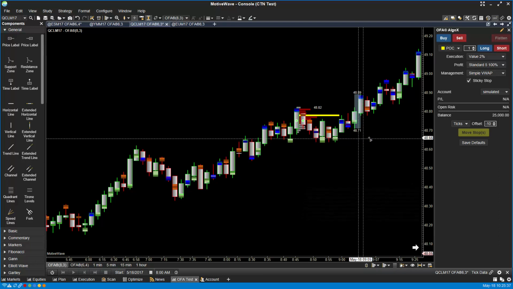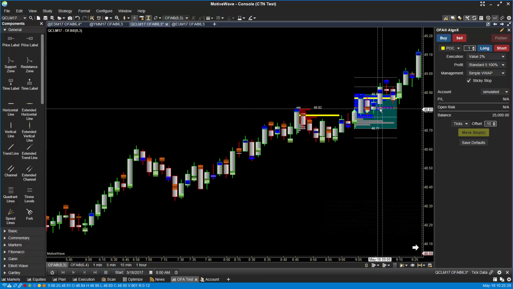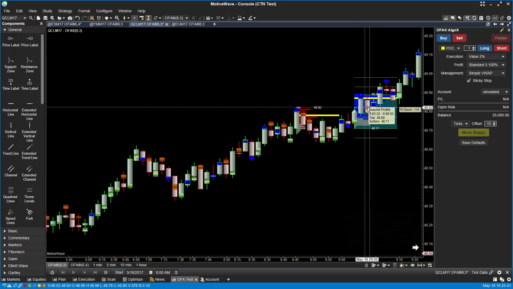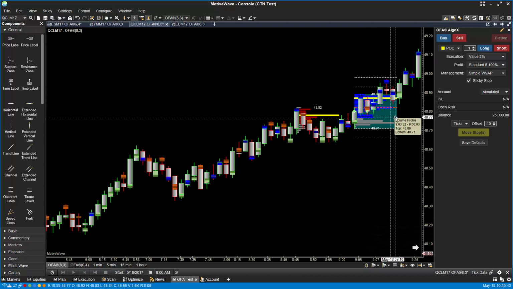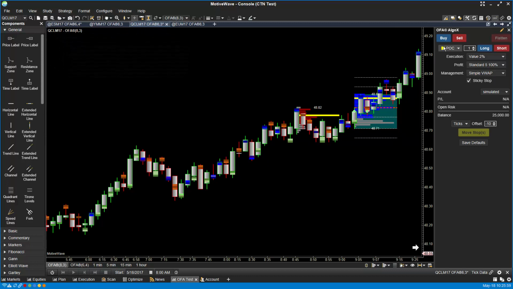Okay, so in reality, how we would be looking at this is with a range profile on the breakout, and we would be buying this at the volume-weighted average price when we came back in on this period here. We would be using the bottom of value as our stop. Now, again, if this were a breakdown or if this were a double bottom, a double top, we would be using the top of value as our trailing stop. So that is what our execution algo is going to be based on. So we know that we're going to start with a trade off of the volume-weighted average price.